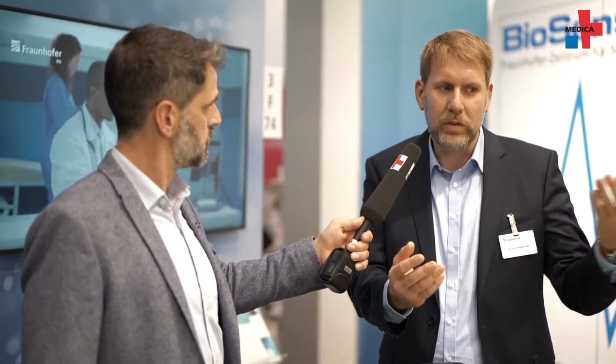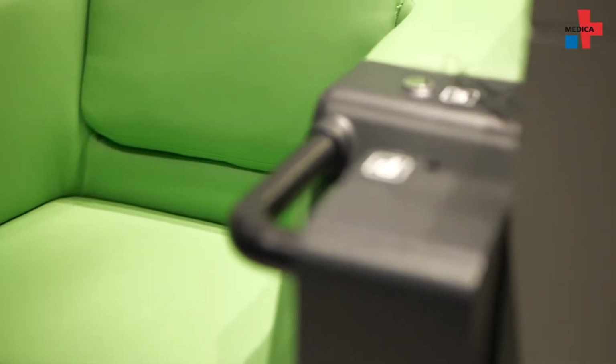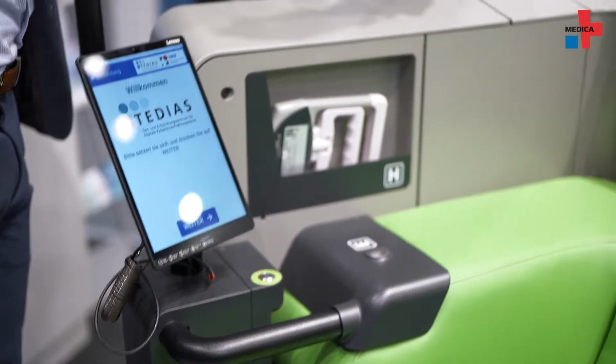Exactly. We identified there are a lot of digital solutions, let's say a digital questionnaire, but in the end, these solutions are not very often really integrated into the whole workflow. So you have to either print it out or copy and paste it somewhere. We said we want to integrate everything in one process. So we built this test bed, which is a chair with sensors for vital parameters like blood pressure, ECG, respiratory parameters, oxygen saturation, also a balance integrated into this. All the information that's collected here is directly merged and then sent to the clinician, and also sent to the clinic information system so it can be directly used.